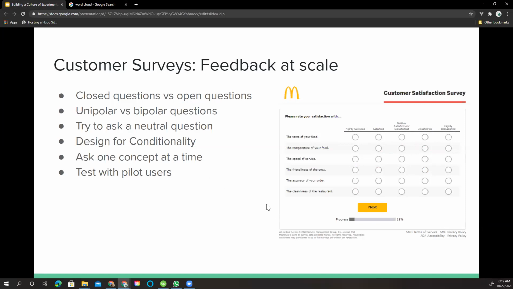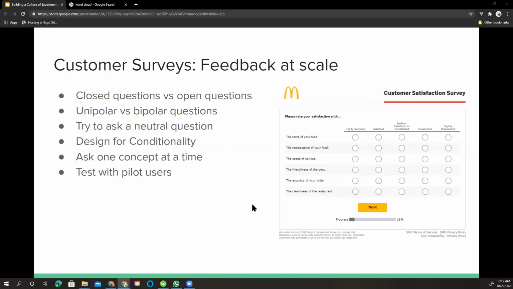A unipolar question only has one side of that. So it'd be highly satisfied or satisfied, I guess, would be the two options in a unipolar question. There's pros and cons to each of them. You can do some research.